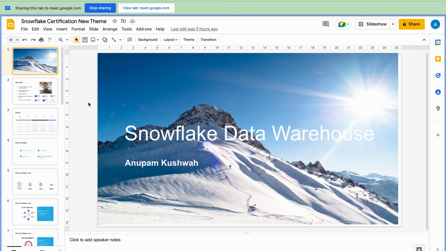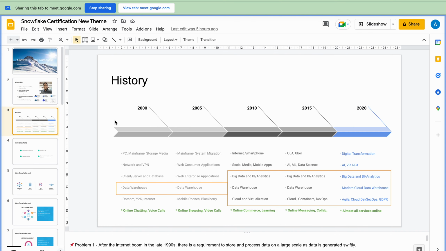Sure, that's great. So last time I talked about a little bit of history about the cloud evolution and why Snowflake has emerged as a cloud data warehouse. In the past, we had very little data, and very little computing and storage power. But with the evolution of technologies, you have more compute power and storage available at cheap rates.